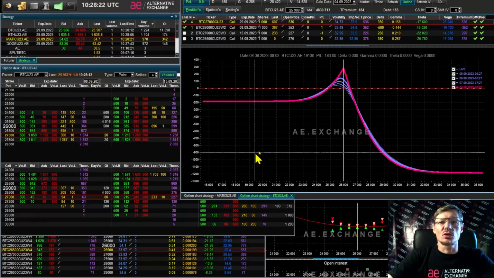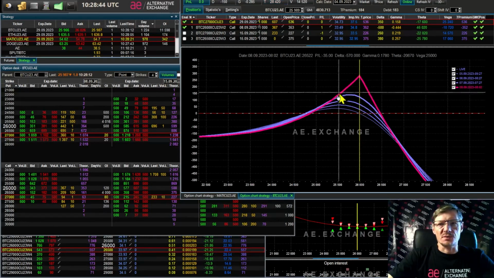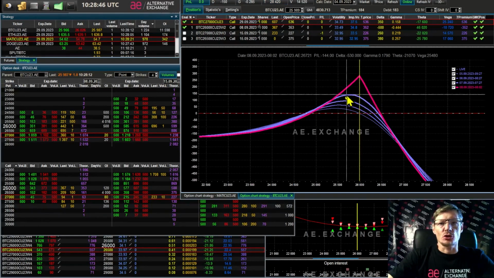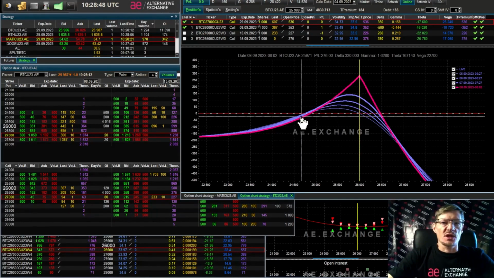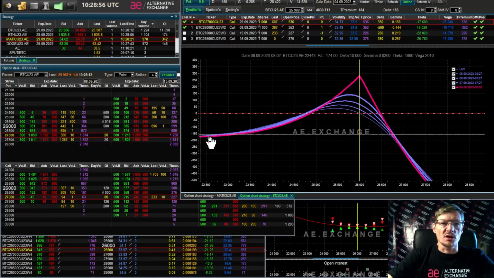We have lost the no-loss zone. Theta is positive and time decay works for us. But if the price moves, we could suffer a loss. If Bitcoin falls, the risk is limited to $170, but if it rises, we can lose about $1,000.